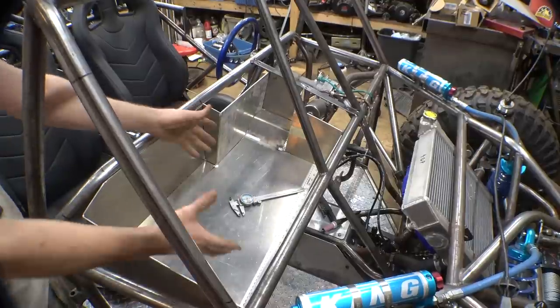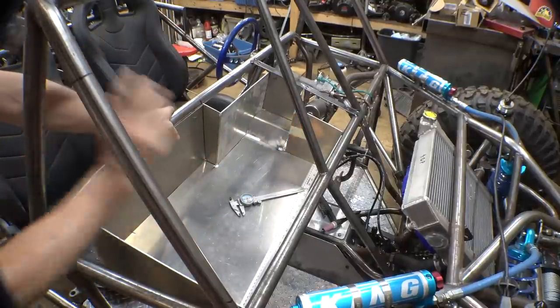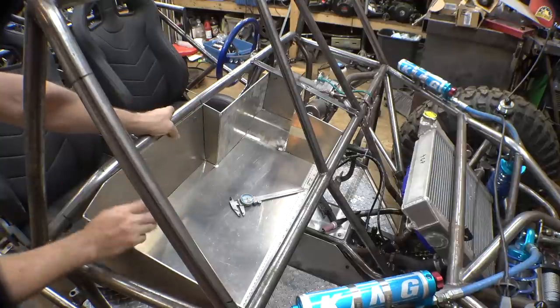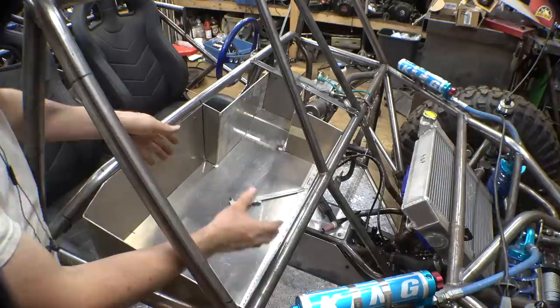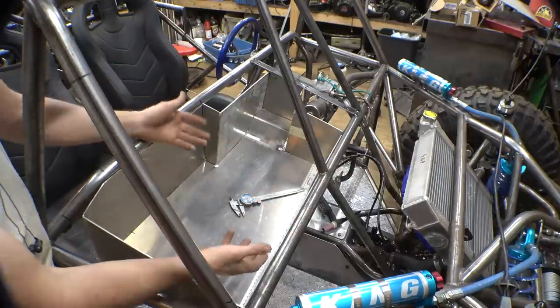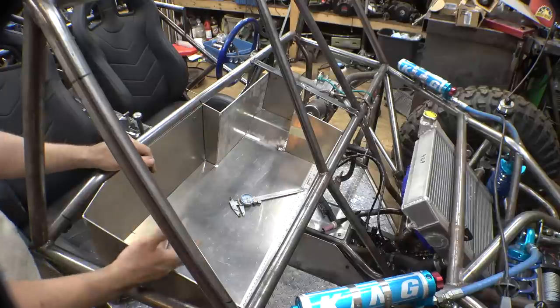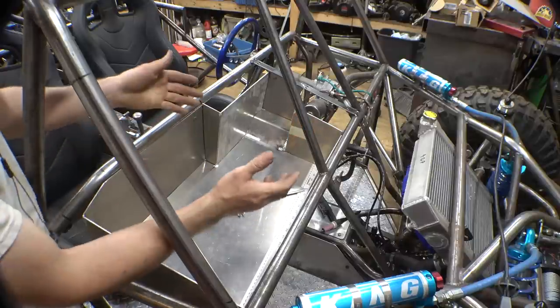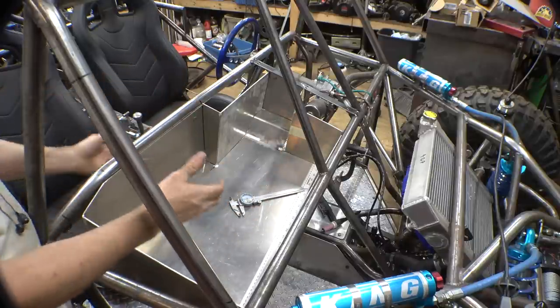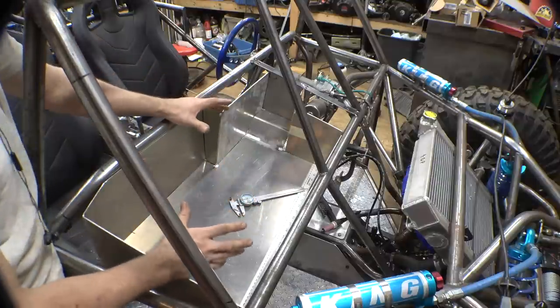Alright, check it out. The wiring box is all tacked together. This took me a ridiculous amount of time figuring out how to get this to where I can bolt this in the frame, but then be able to remove it. I was originally thinking of pulling it out from the top, but after looking at it, nah, I have to pull it out from the bottom.